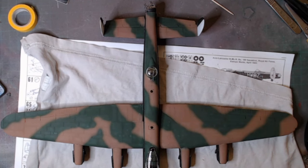Further update on the Revell 1/72 Avro Lancaster B Mark 1-3. Got the bits I was waiting for through the post, decals and the glazing masks.